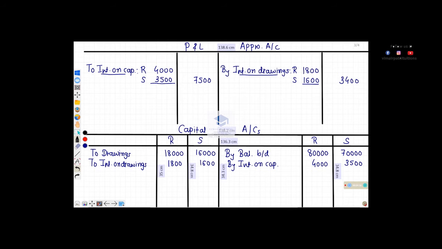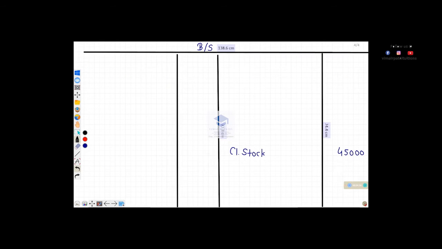Next adjustment. Provide 5% bad debt reserve on debtors. So we don't have to provide bad debt directly, we have to provide bad debt reserve. Now, from trial balance on debit side, you have to find out debtors. Debtors are given just below drawings, that is 45,000. So first of all, you have to look after any other adjustment related to unrecorded sales, unrecorded sales return, wrongly recorded sales. So any adjustment which will affect debtors, first of all its effect should be given. But in this sum there are no such adjustment, so we can directly provide bad debt reserve.